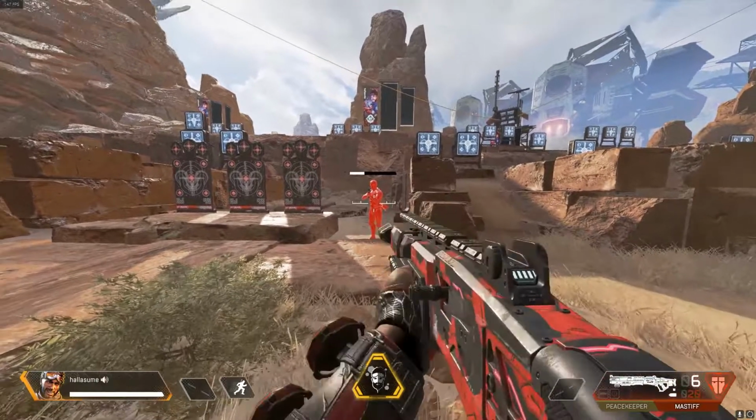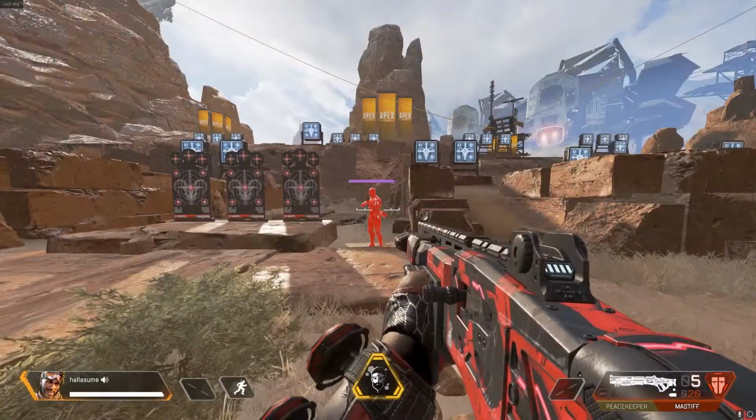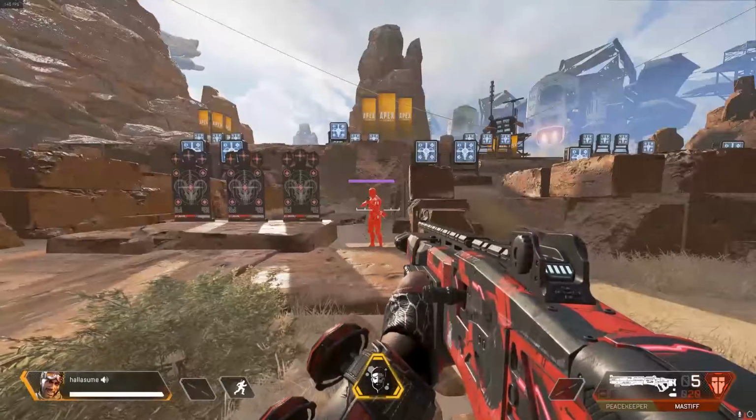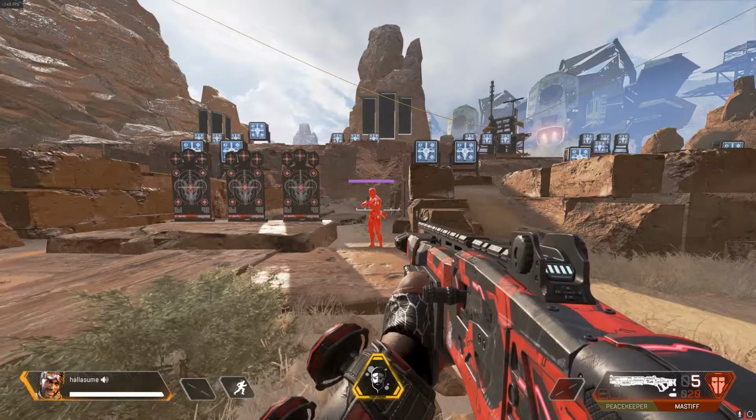Okay, so as you know, with the Mastiff, you need to be ADS in order to get the maximum spread and damage potential out of this, which is already a downside compared to the Peacekeeper, because the Peacekeeper can be hipfired or ADS to the same spread.